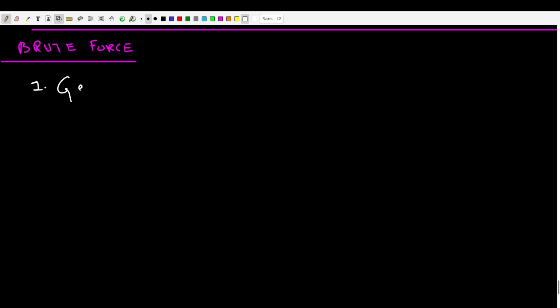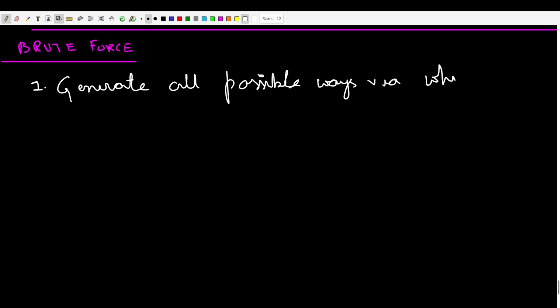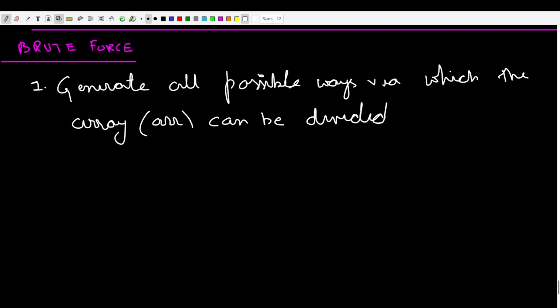First, generate all possible ways via which the array, and the name of the array is arr, can be divided into k subarrays, right?